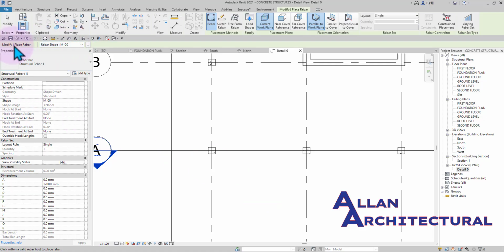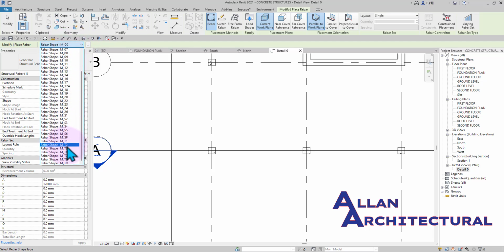When you come in here into the modify, you're going to notice in here we have place rebar. If I click on that drop down menu, you're going to notice we have all of those types of the rebar shapes we loaded in. Now I'm not a structural engineer, so I'm not sure I know what all of these shapes and those codes or numbers look like. So the structural engineers watching this video, you can drop a comment in the comment section and educate us on what this actually represents, or maybe it's just to show that by default in Revit. You can enlighten us on that.